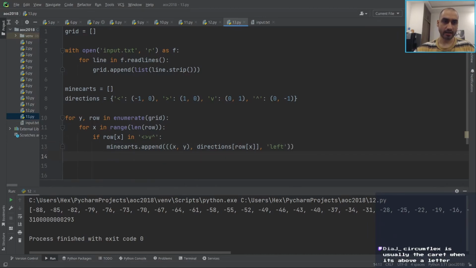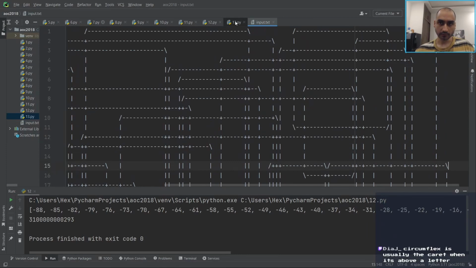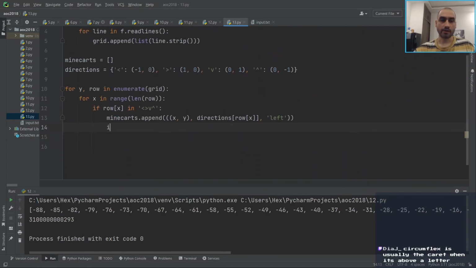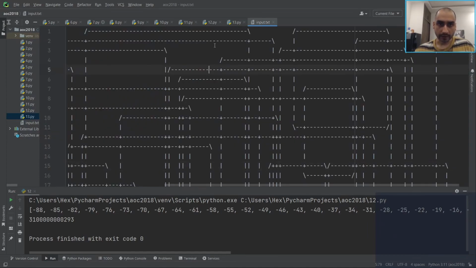So we've extracted that. Now we can fix the grid by putting in a line instead. Right, so if row X is one of the horizontal ones, then replace grid Y, X with, or is it, hyphen? Yeah.